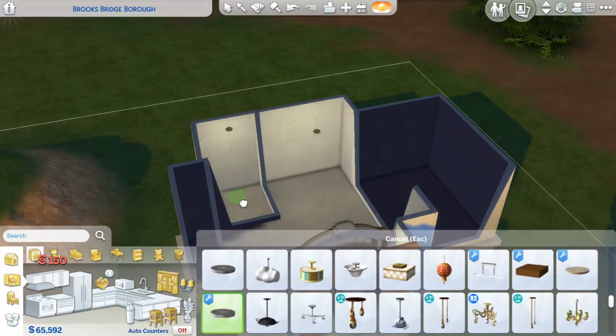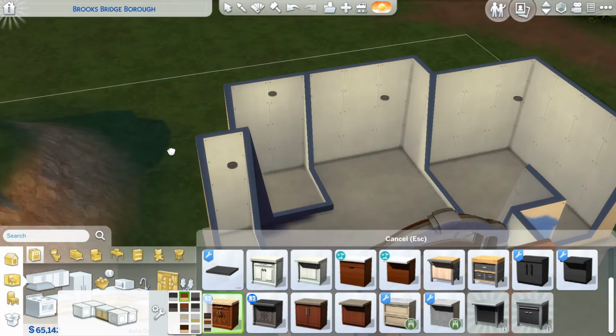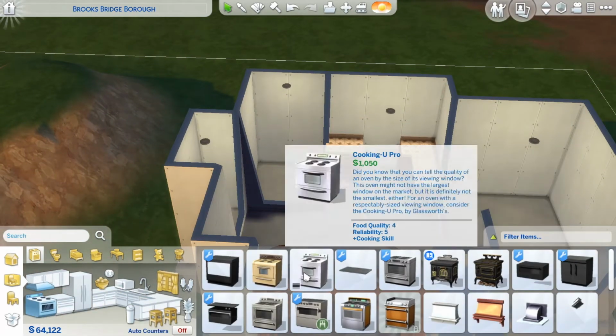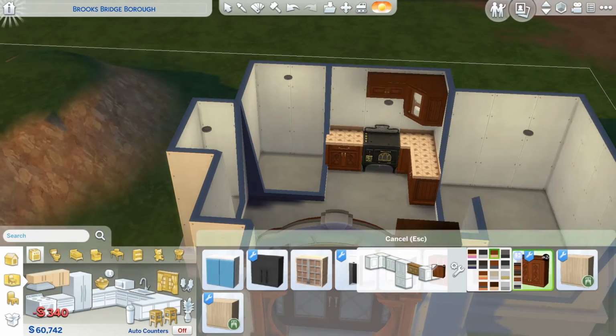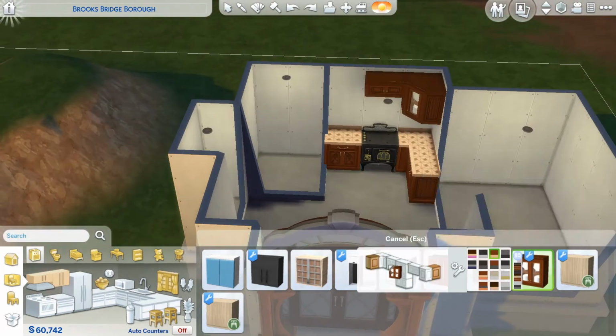Almost CC free. Having only 2 packs, I've got one expansion pack and one game pack, I do heavily rely on CC to get a lot of other stuff. But with this build I wanted to minimize it, so you can see that the cabinets that I'm using are CC because Realm of Magic didn't come with any cabinets.